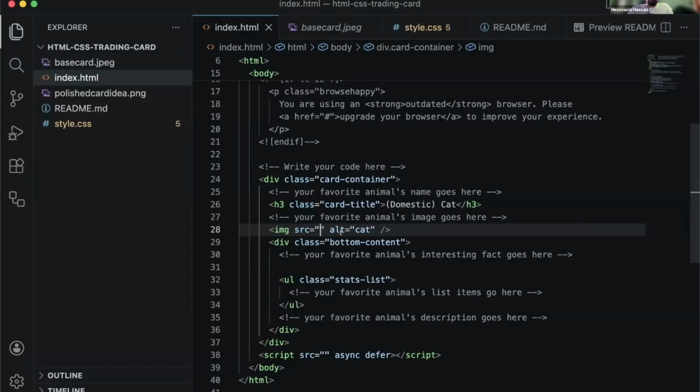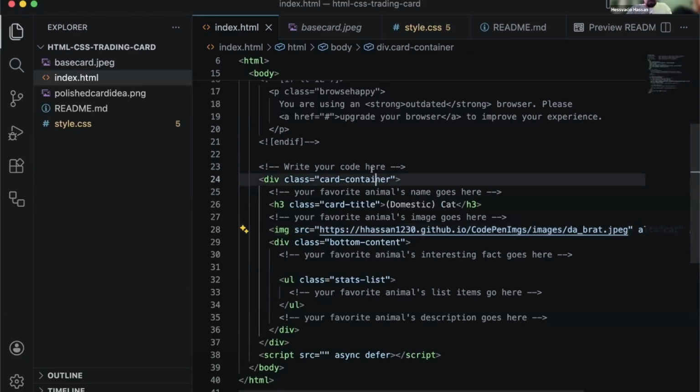So when I paste this in here, you'll see we have the whole address, HTTP, my GitHub, going all the way to a repo that I house a bunch of images in, and then the brat JPEG, which is the cat. Trust me, she is a brat.